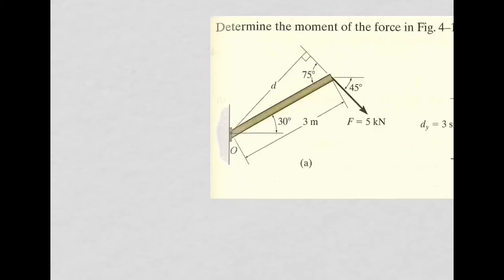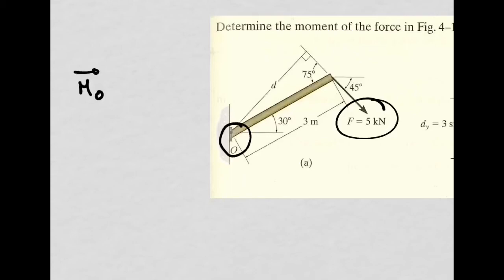It's also in the video lecture from last Monday. I solved this in this way Monday. Here we don't have time. I will be solving only the cross product to get the moment about O. So the question here is, what is the moment produced by this force F of 5 kilonewtons about this point O here that you see on this strut? Okay?